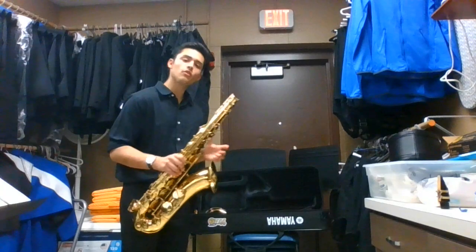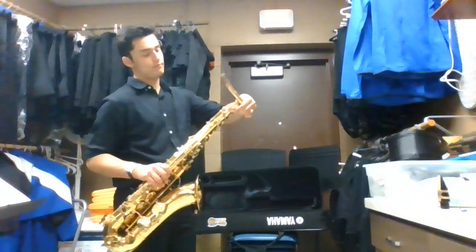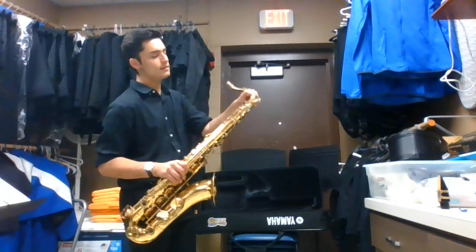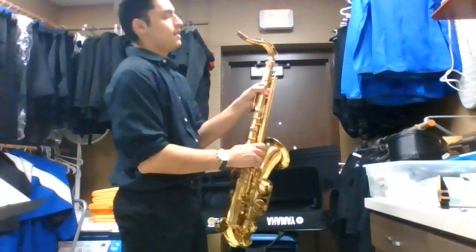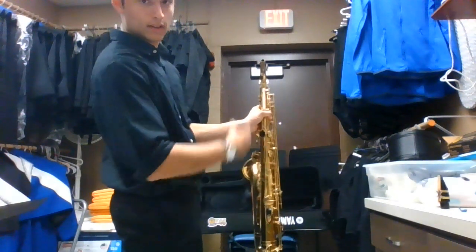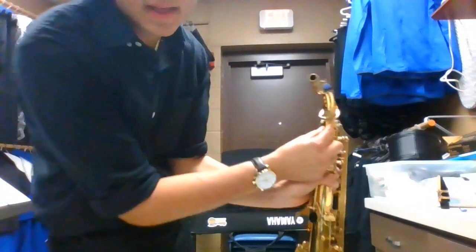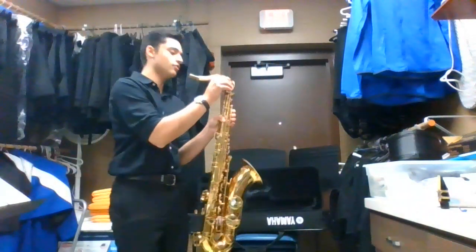Now that you're holding it with your hand, you're going to get your neck. First of all, you're going to unscrew the screw that's on the top of the saxophone, and you're going to put the neck inside the saxophone like this, and then you're going to screw it back on there. You want the neck of the saxophone to be nicely in line with the rest of the saxophone, like that. You can even see there's a little arrow kind of shape on the neck, and that should align nicely with that little part of the mechanism on the bottom. You'll be able to see that more clearly on your saxophone.